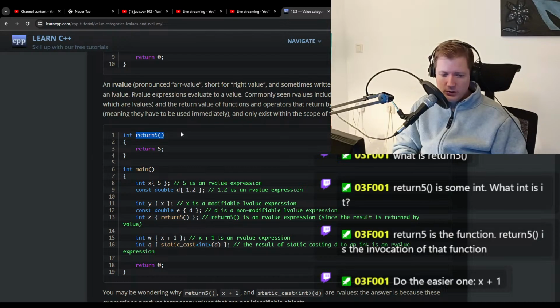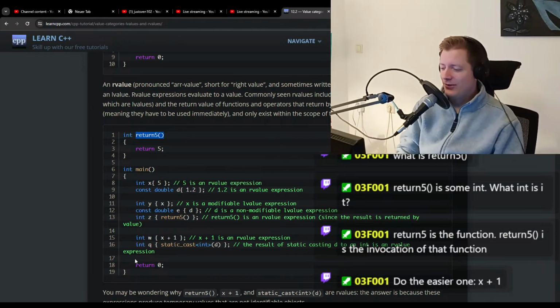Do the easier one, x plus 1. So if I have x plus 1, well, I could do this also with the function, correct? Wow, okay, I have something new.